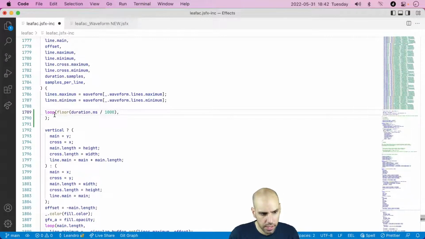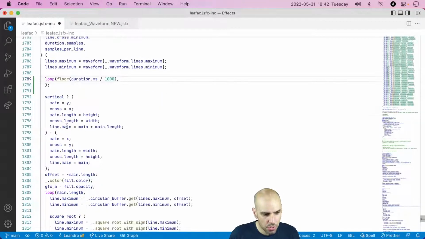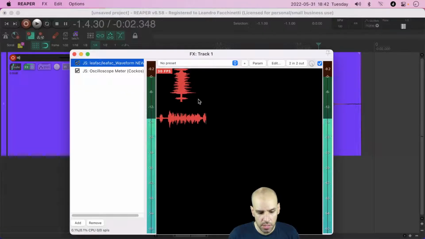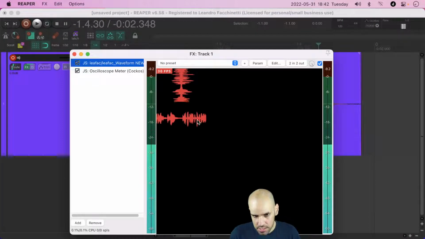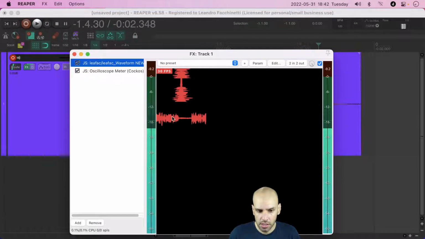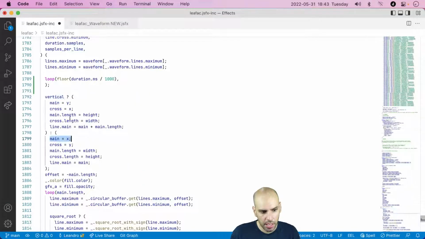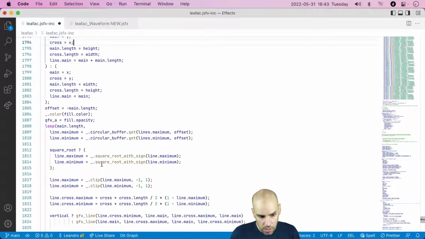I was going to call it something like grid X, but I think I should call it grid main, the same way that we have line main. We have this notion of main and cross that we introduced yesterday to try and simplify the code that has to do with vertical drawing. So instead of calling this the width and calling this axis the x-axis, I'm calling this axis the main axis, and the width is just the length of the main axis, so that when you want to draw vertically, I just swap what is main. It's now no longer x, it's y. But then the rest of the code remains the same.